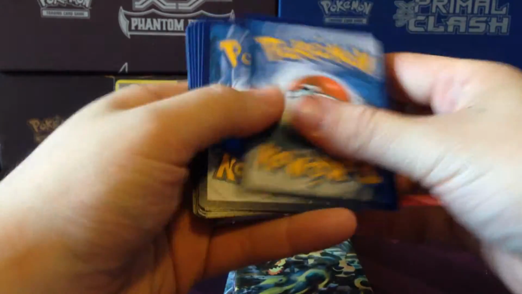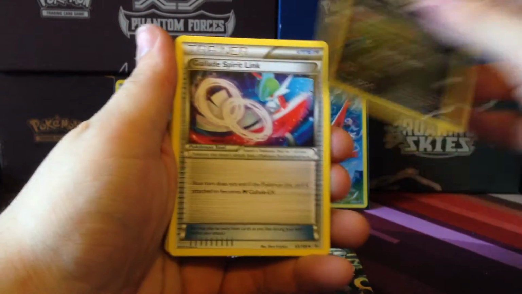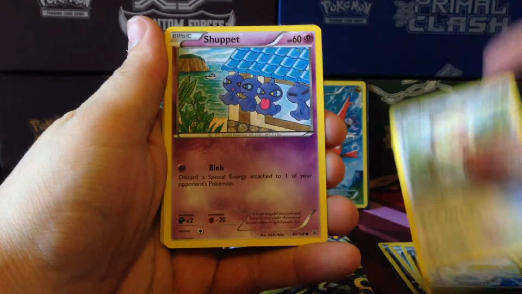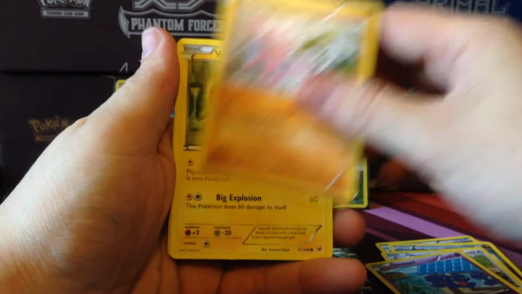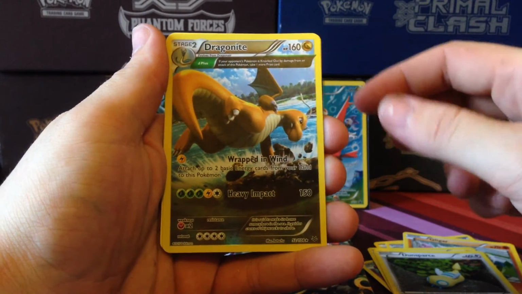Okay. Whoops. Throwing everything everywhere. 3 to the front. Okay. We have Sholdon, Gallade Spirit Link, Dragonair, Meowth, Shuppet, Gligar, Voltorb, Dunsparce, a Dragonite rare reverse, and an Articuno rare.